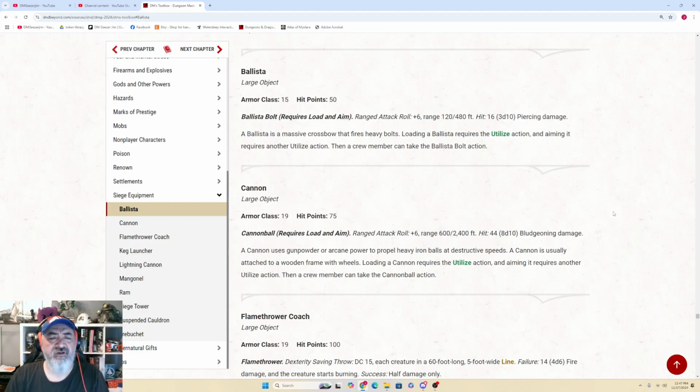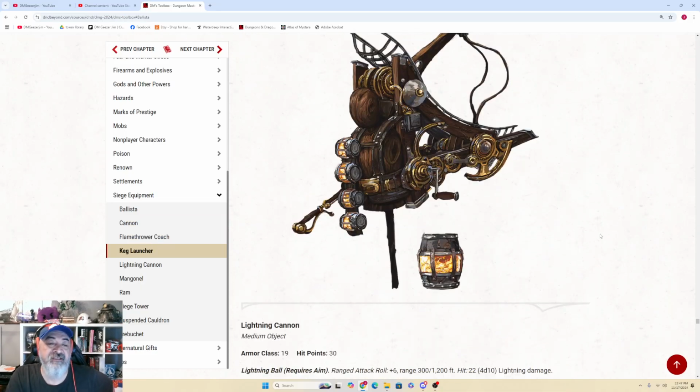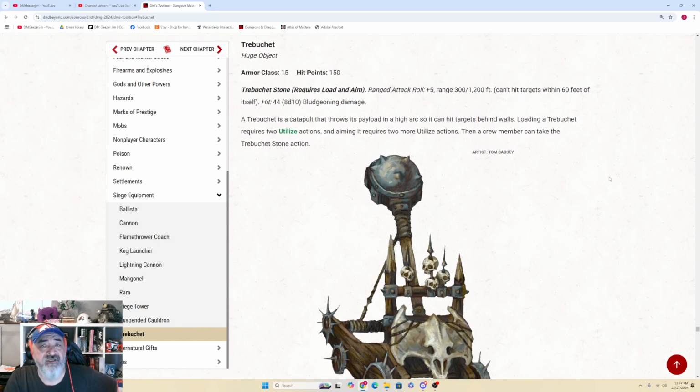So it's never just a cannon. It's a cannon and its crew of 3. It's a ballista and its crew of 3. It's a mangonel and its crew of 5, or a trebuchet, for example, and its crew of 5. So in addition to the large weapon and the damage that it's dealing, you're also dealing with extra NPCs anytime you have a siege weapon in play, at least if your players are facing it in an attack.